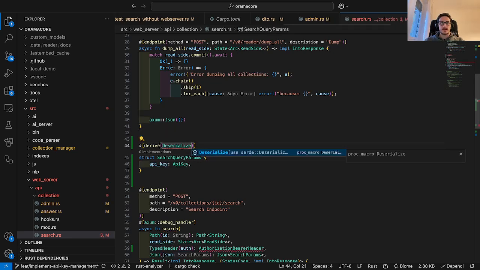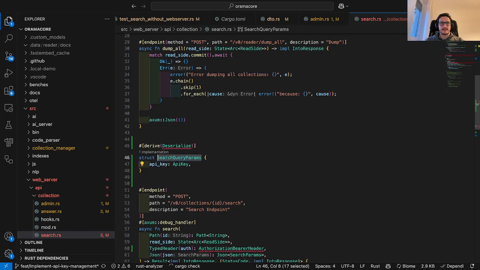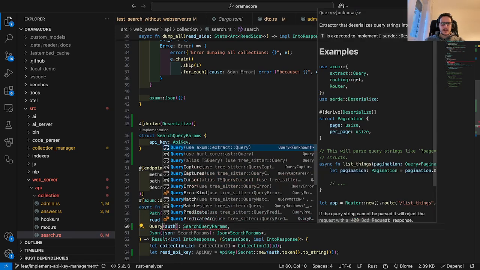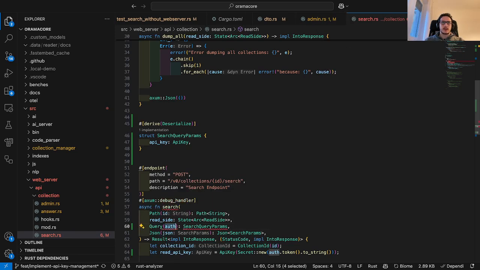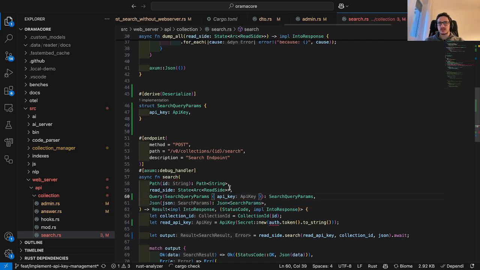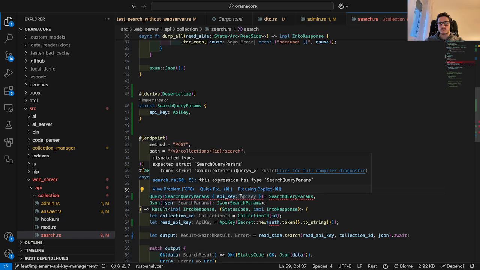Is this serializable? Yes. Like that. Query. I can do something like API key. Can I do that in Rust? Nope.